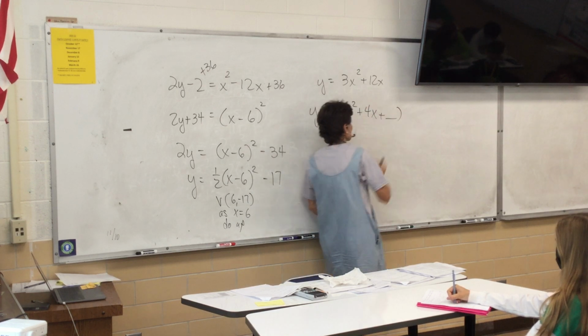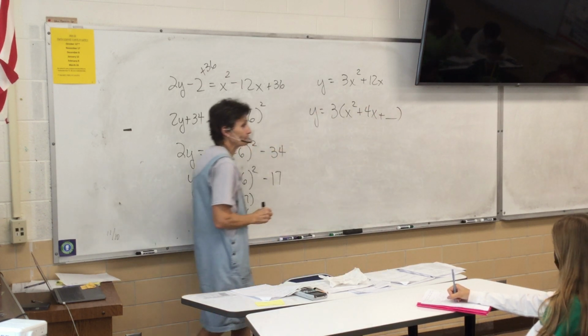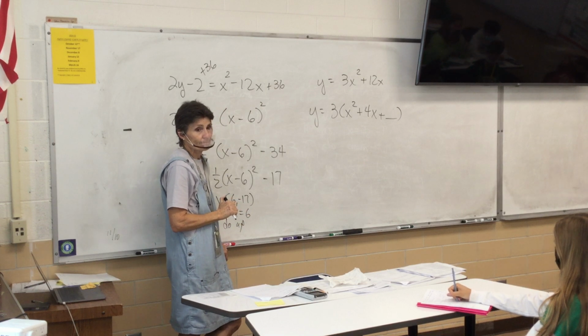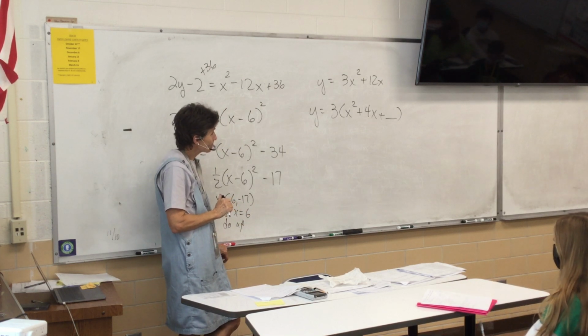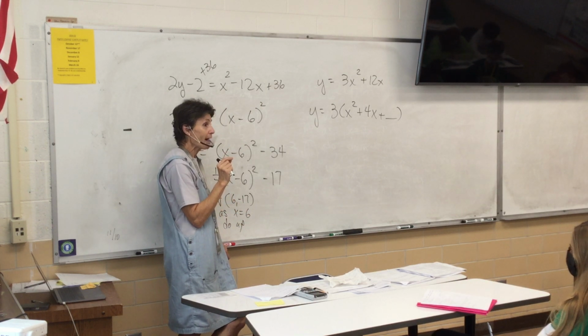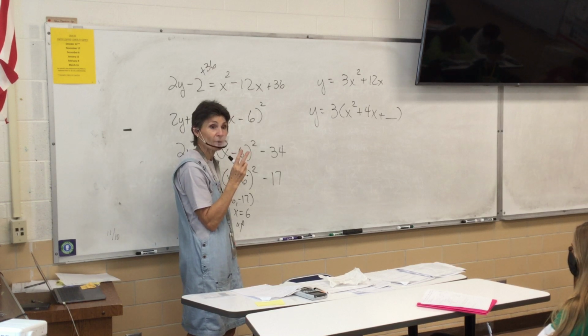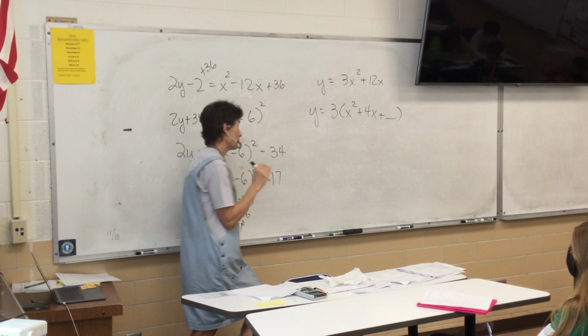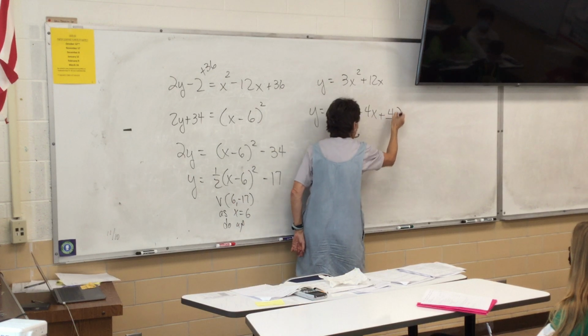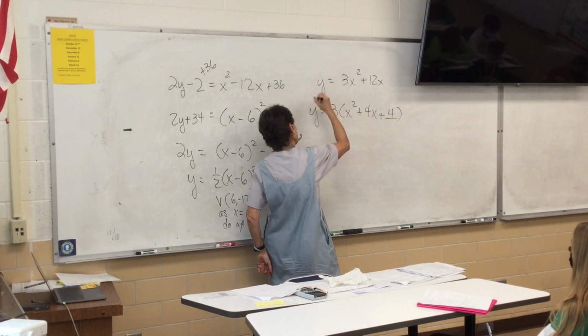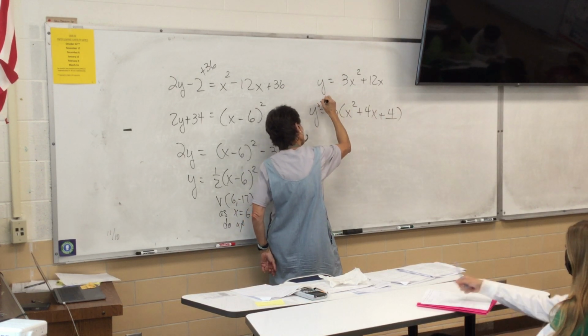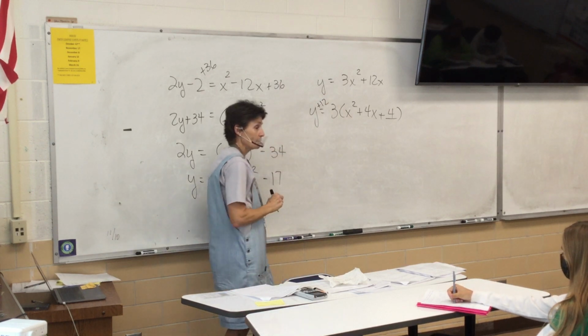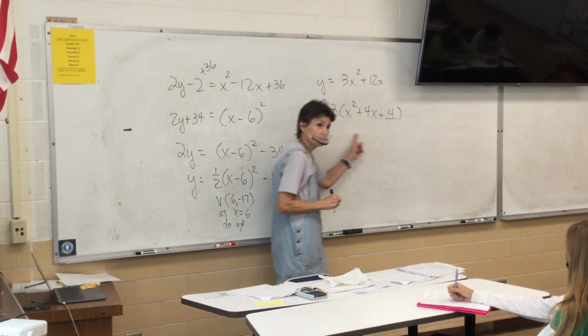I must complete the square, so I'm going to put a blank in there. What's it going to be? Plus, won't be 2. Half of 4 is 2, but then we have to square it. So it'll actually be 4. But be careful. What gets added to this side? 12. Because it's 3 times 4.